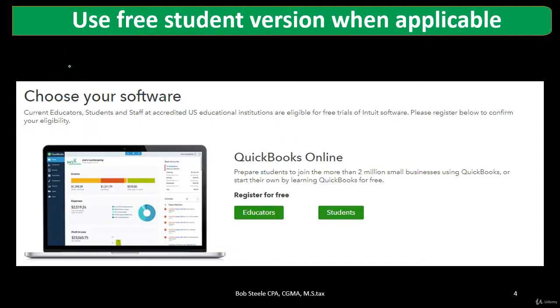Your next option is to use the free student version when applicable. So if you're looking for software, if you need software to help you go through this process and you don't want to purchase the software just to go through this course, we will start off with the free test drive version. You'll be okay in the navigation part of the course. In the second half of the course, we're going to start a new company file. So we would really like to have our own company file at that point in time.